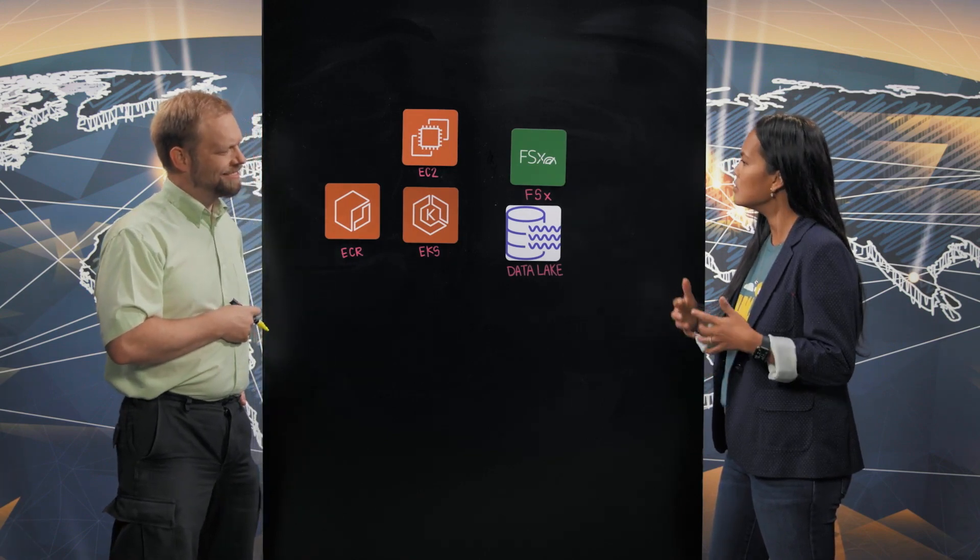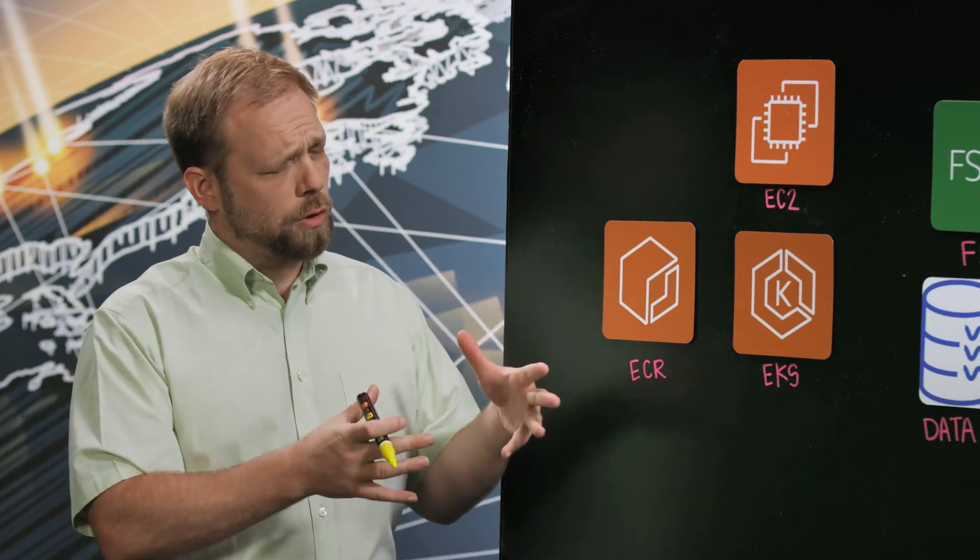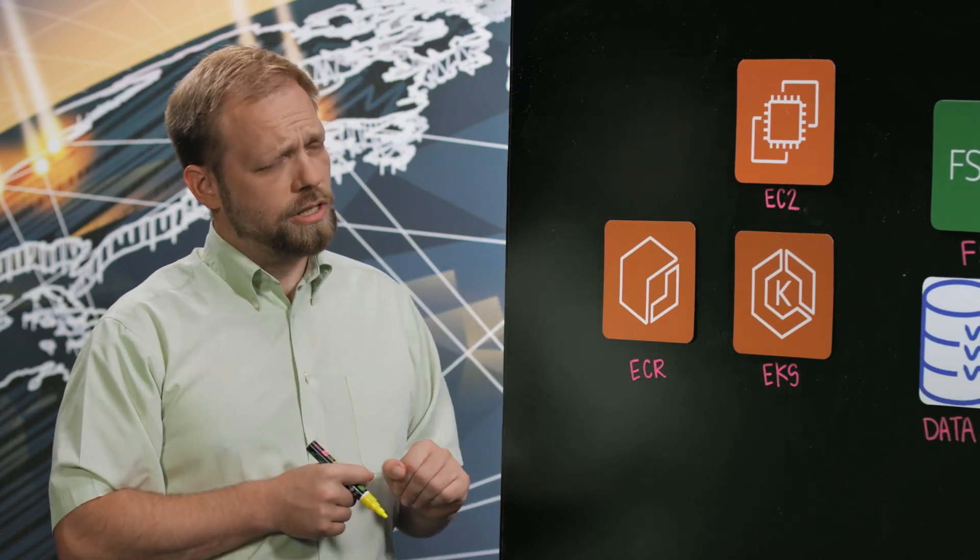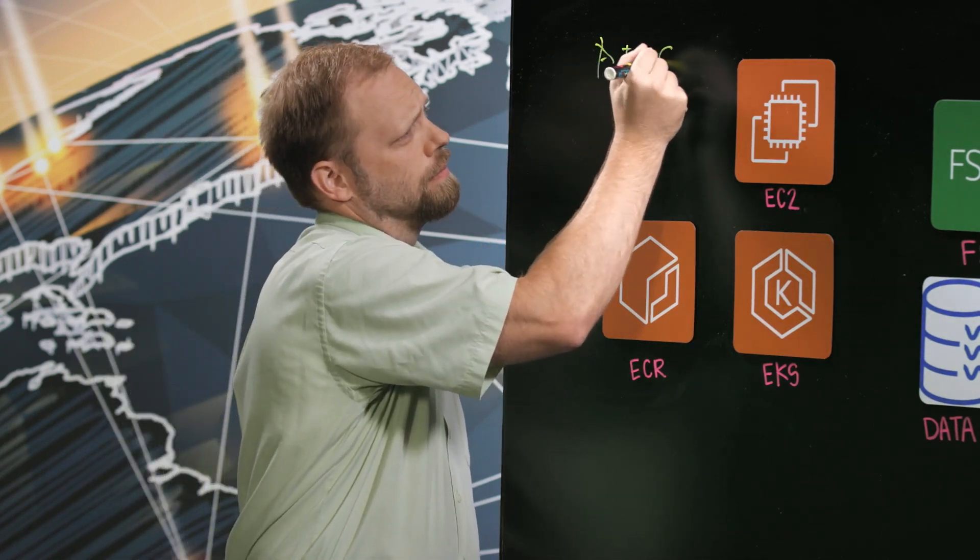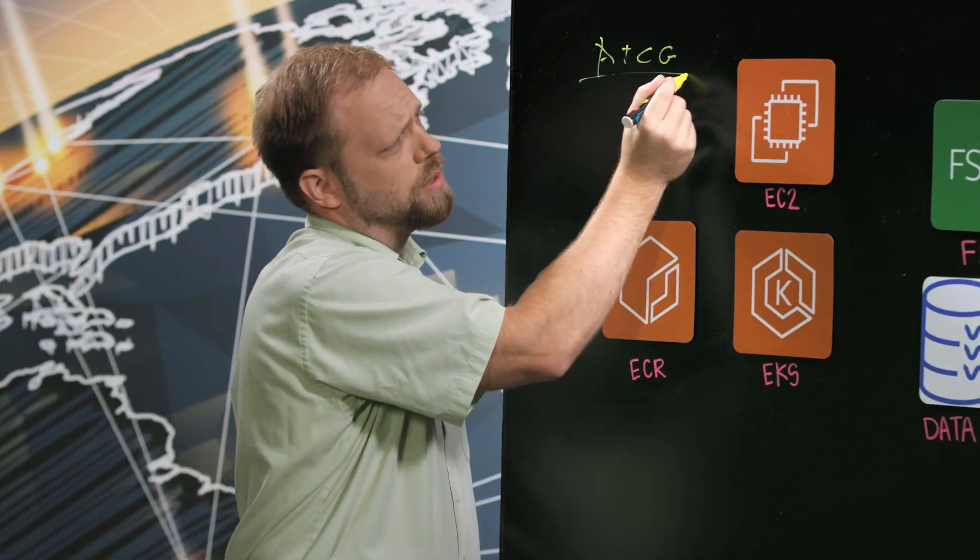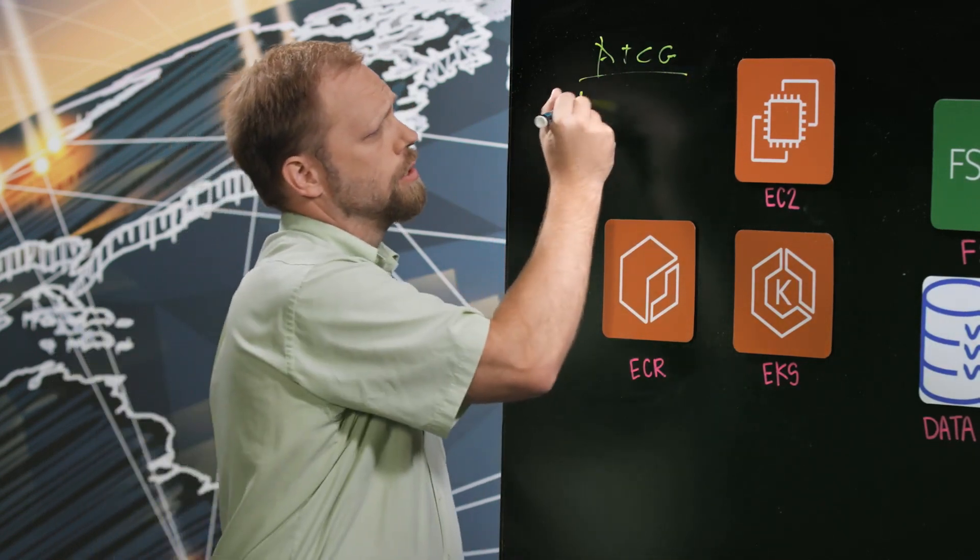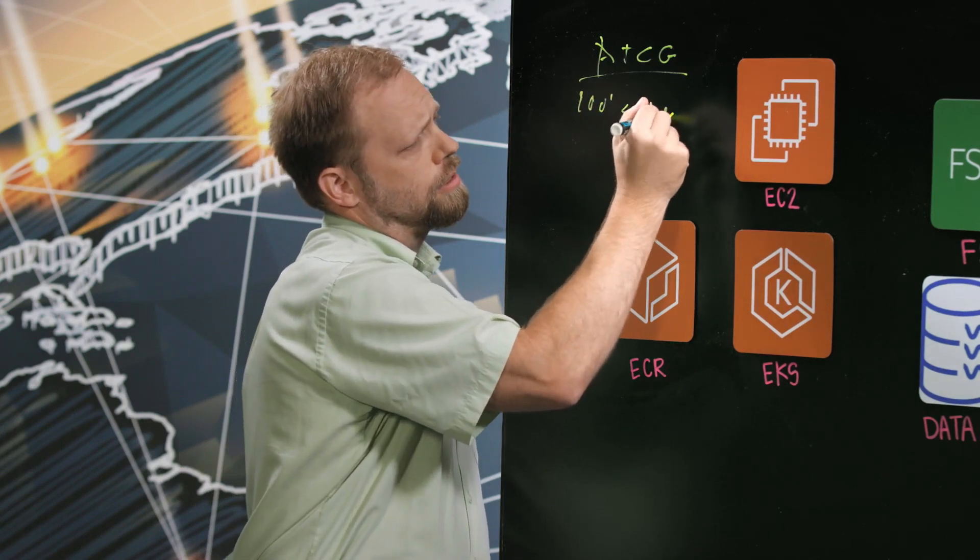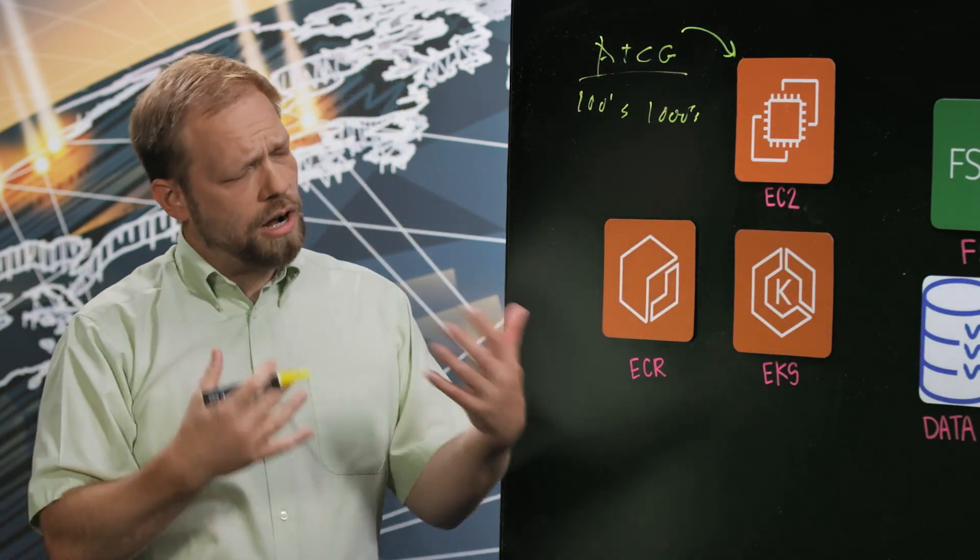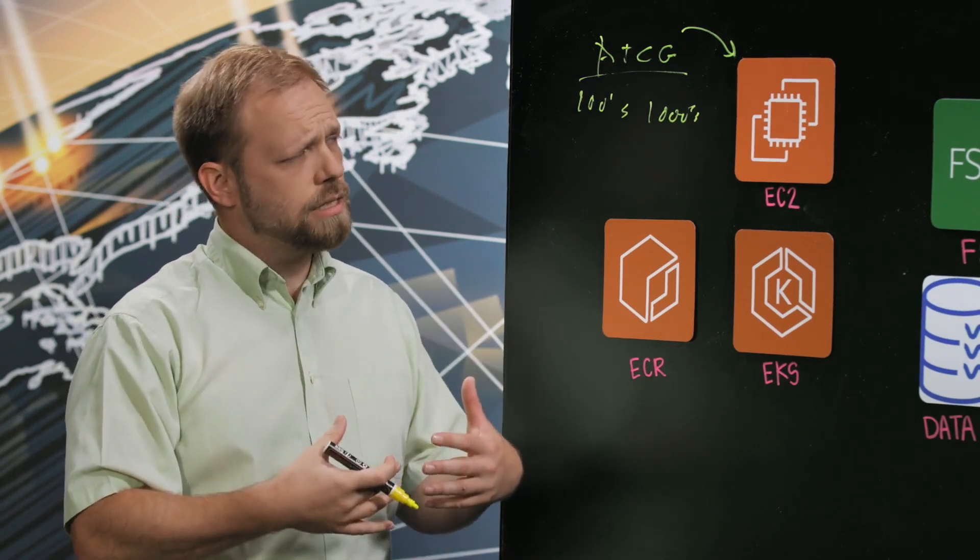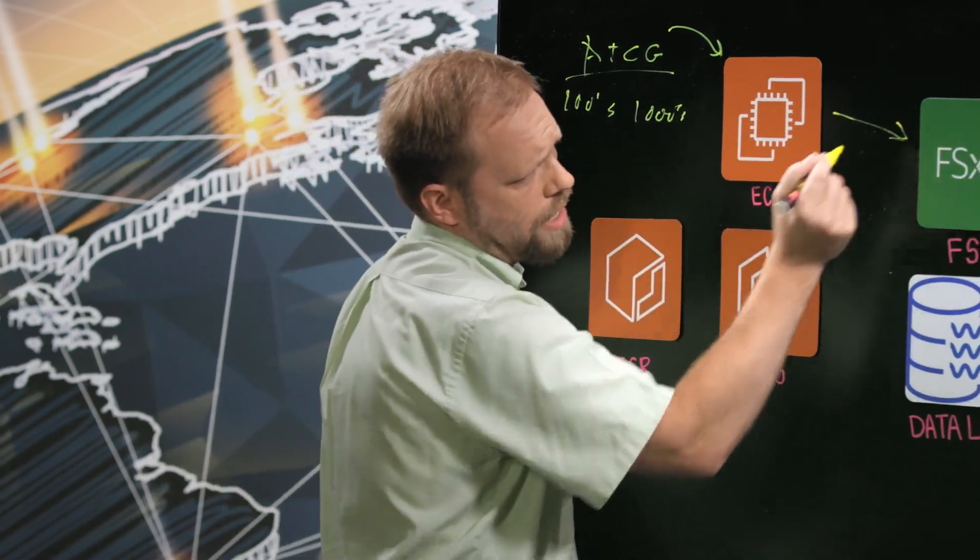So with that, how do you ingest all that data? It's a great question Han. Most of the data that we work with, genomics data in particular, starts off as ATCs and Gs. Basically hundreds of billions of these typically in the amount of samples that we're ingesting, which is hundreds to thousands. And so that's coming into our ad hoc EC2 VMs. We spin these up as data scientists and data engineers and then we write the data to FSX.